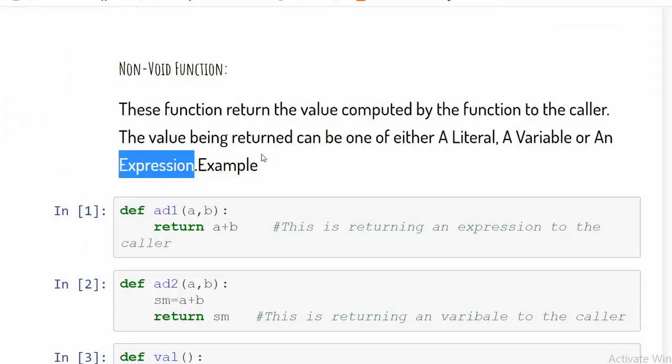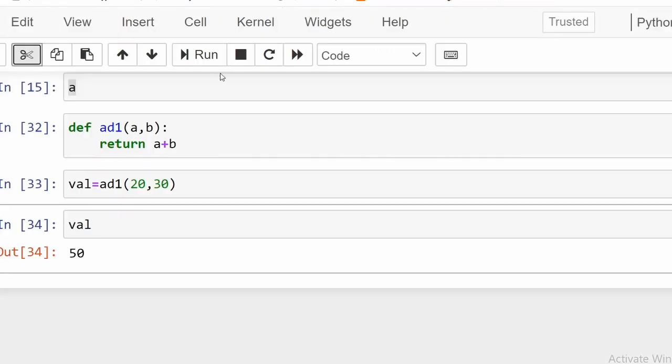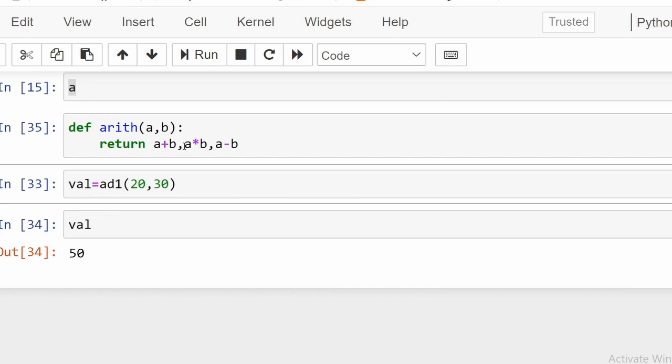The last part that we are going to look into is function returning multiple values. So yes, as I said, this is one of the interesting features that the Python programming language actually offers. It allows you to return multiple values. So what do I mean by that? I'm going to modify this add function and I'll write arith, right? Something of that sort. Now what it allows is that I can perform multiple operations and return the answers simultaneously. So I can write something of that sort, like a times b and even a minus b. And now it works exactly fine, right? It actually doesn't throw me an error.